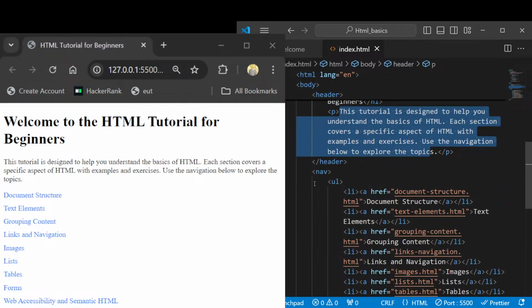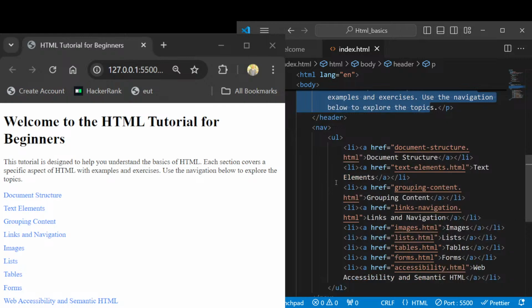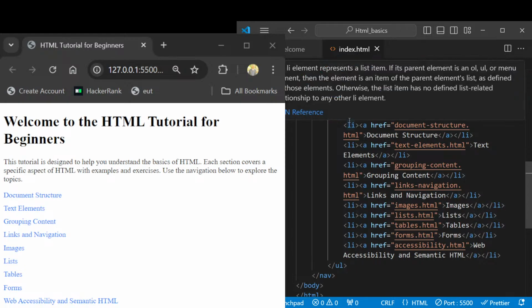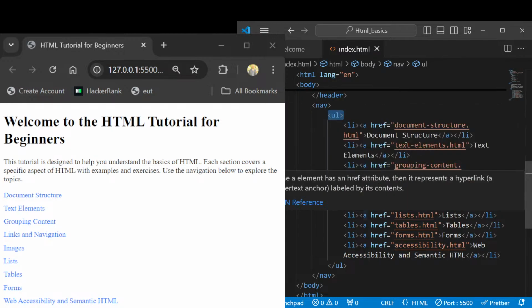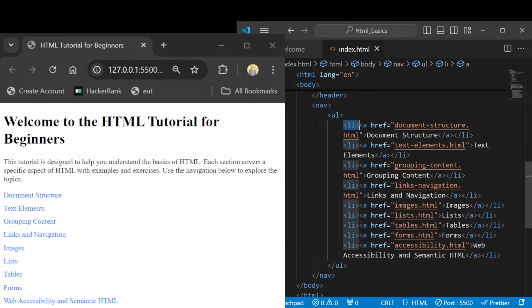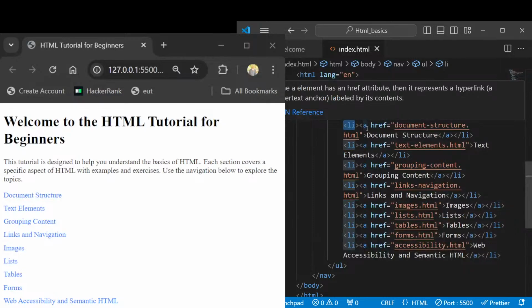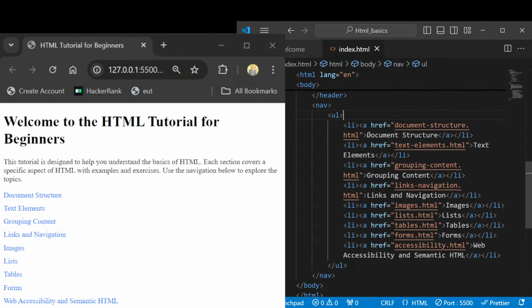And so there is another grouping that we are going to talk about, and it is a navigation. So this nav means that this is a navigation. Okay, so navigation means that when you click on the element, it takes you to another web page. But since we have not created a web page for all this, the navigation is not going to work at the moment, right? So inside our navigation, we are saying this UL means unordered list. Create an unordered list for the following. So we create a list item, this li, a list item. Then the list item has a reference, and then you give a title.